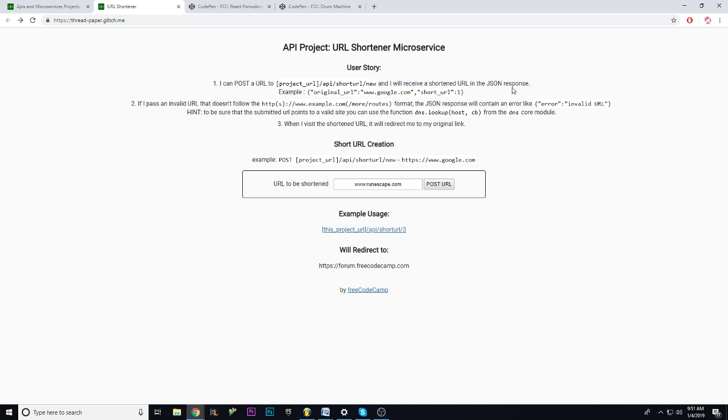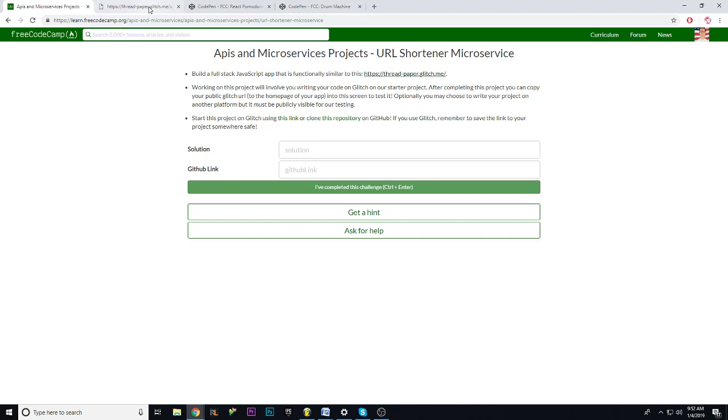I'll receive a shortened URL in the JSON response. So you have to follow this exact format. http://. So it's shortened to 1723. That's interesting.